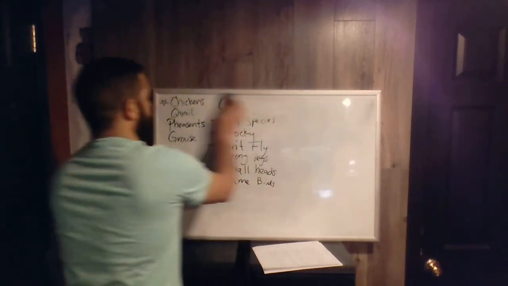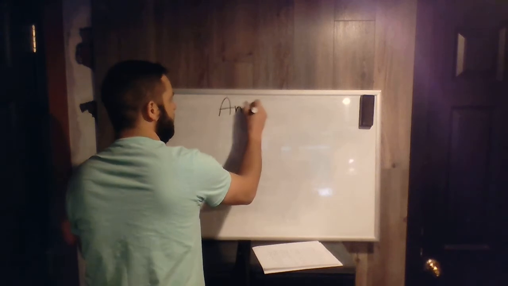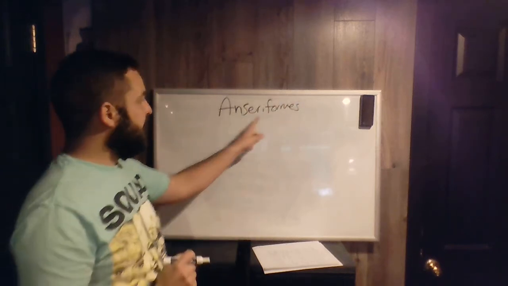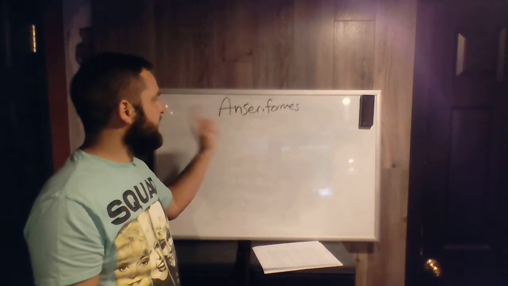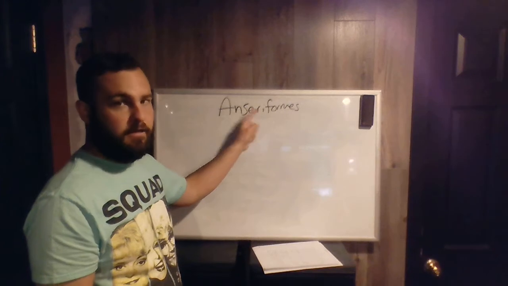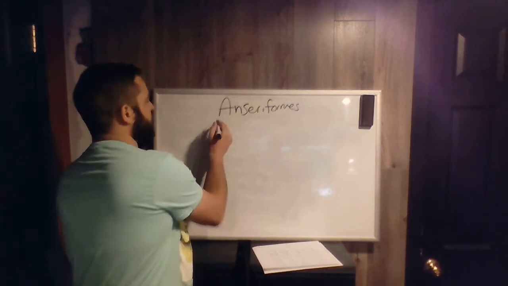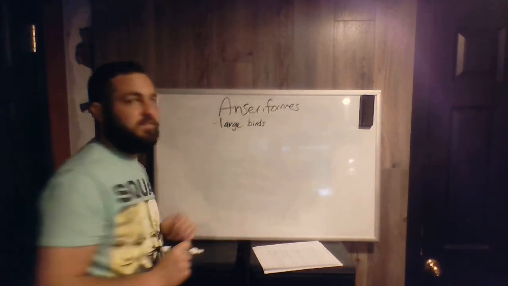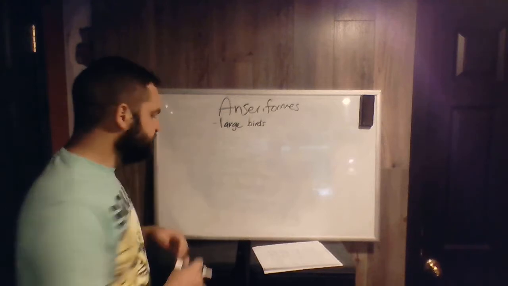So I'm going to erase this, and then we're going to be talking about another bird order. The next bird order that I want to talk about is Anseriformes. Now again, it ends in formes, so you spell it by spelling out these letters: A-N-S-E-R-I-F-O-R-M-E-S. Anseriformes, they are very large birds. You won't necessarily see these flying around and perching in your tree in the mornings, okay? They're very heavy-bodied, big birds.